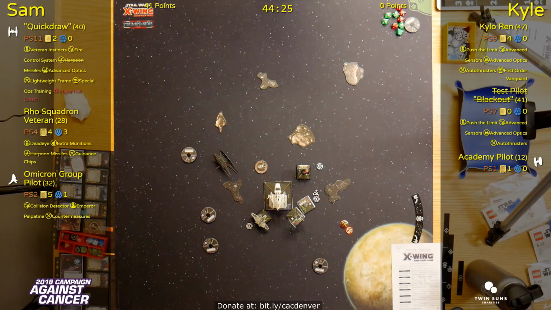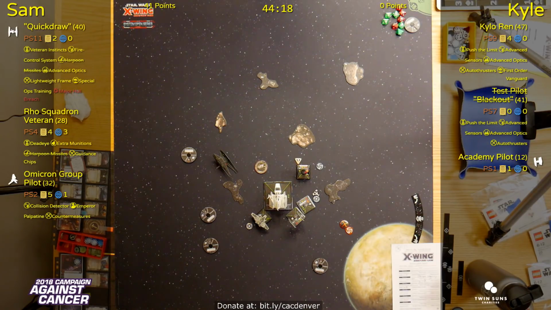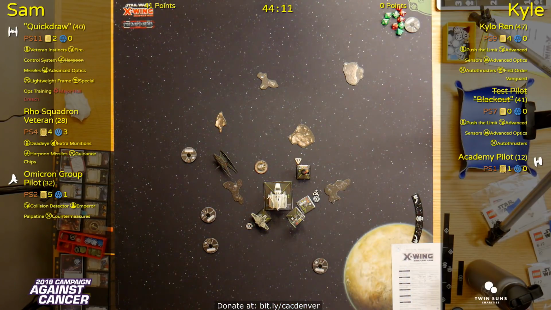I'm not sure if the Academy pilot has a shot on Quickdraw right now. I think it might be catching that right side, that pilot right side of Quickdraw. It's a very close call. We've had a few shots where we've judged, oh no, there's no way that's in, and then it has been. So I'm leaving a little margin for error here.